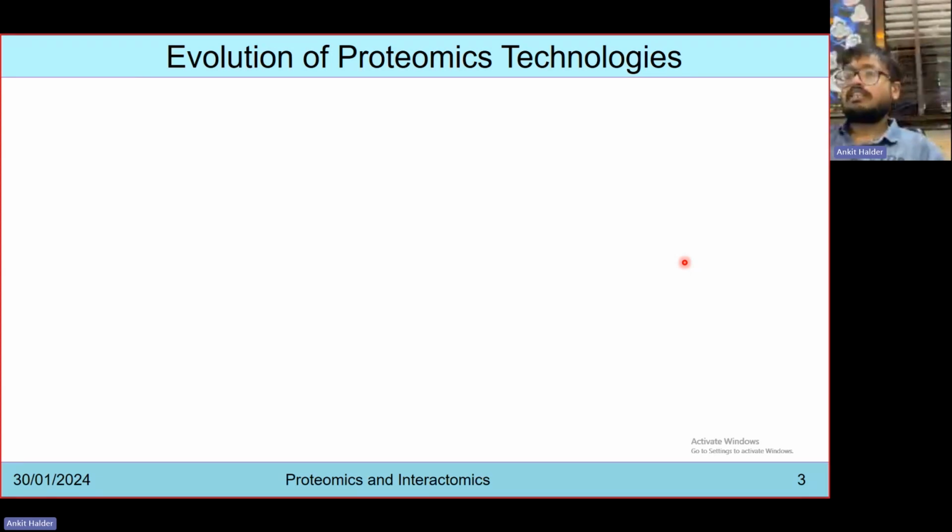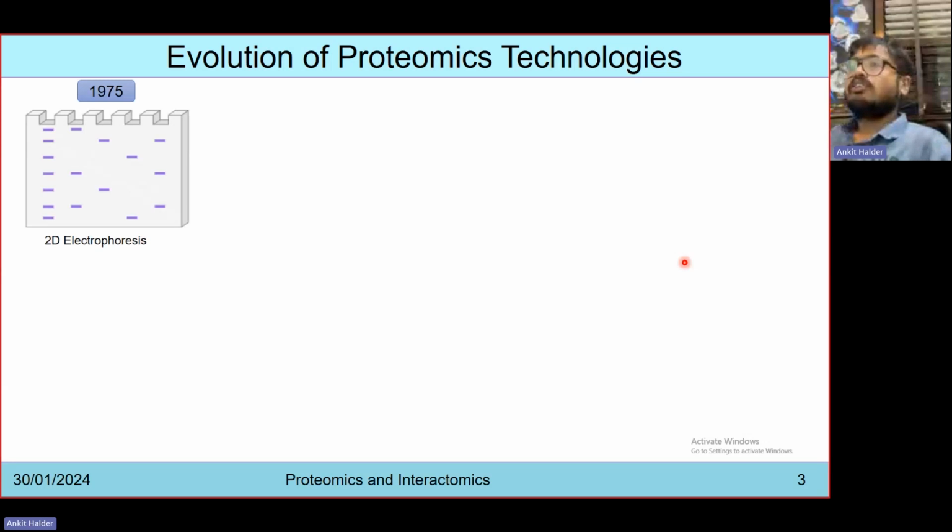So we can understand that the field is still evolving, but we can still get a basic understanding of how the field has emerged and from where. Earlier it was very much restricted to a certain level of throughput, but now the techniques are continuously evolving and going to very high throughput.